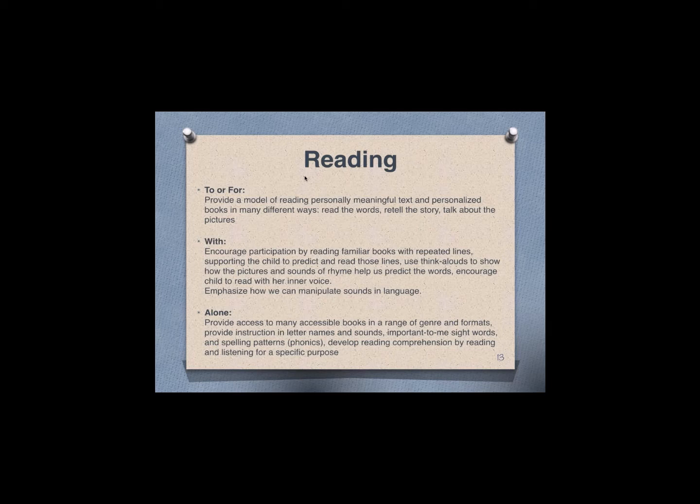So in the beginning, we're providing a model for them of all the different ways we can read and how fun reading is. So we're going to read to them. We're going to read the words as we see them. Sometimes we're going to model reading the book by just retelling it as we go because it's such a familiar story. Sometimes we're just going to talk about the pictures and use their communication system to just have a conversation about the book without even reading it. But those are all the different ways that kids can observe us modeling reading and realize that this is something that they can be part of.